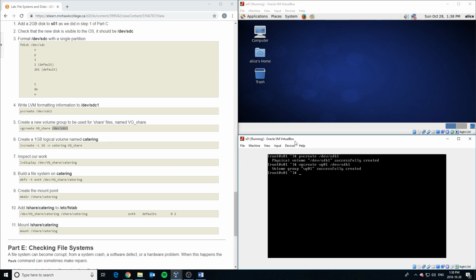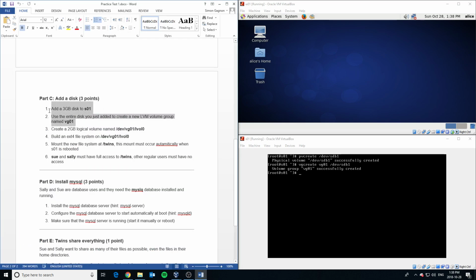There we go. So it successfully created VG01. So that's great. So that's basically all we had to do for that first section. So we are now done these two. So we can move on here where it says create a 2 GB logical volume named /dev/VG01/lvol0.